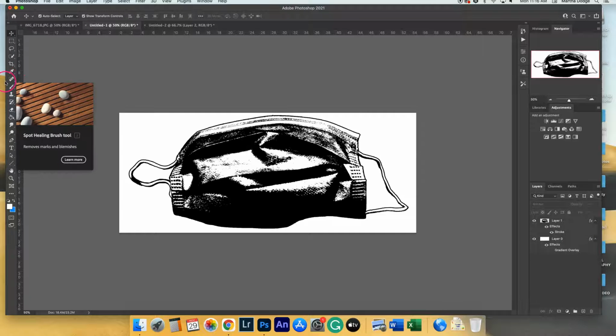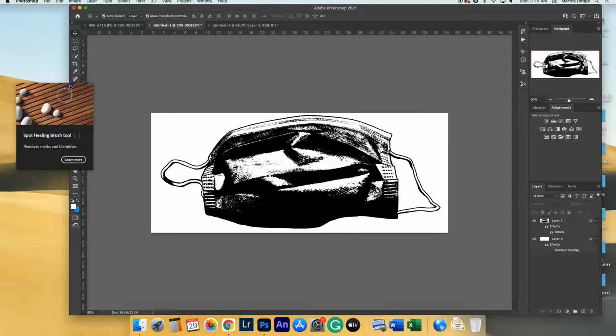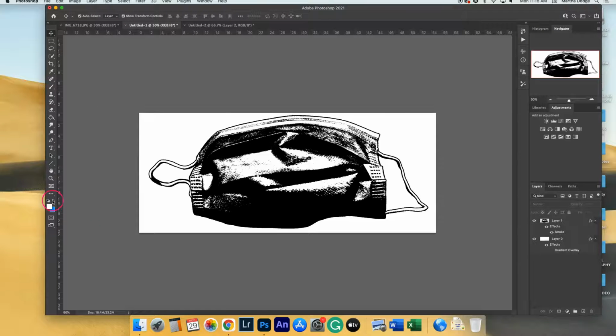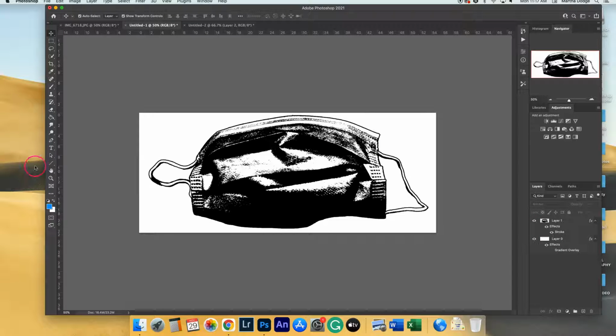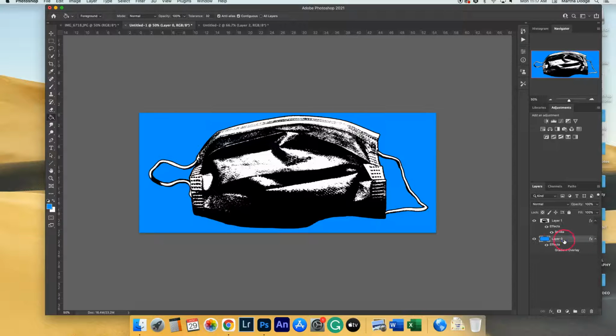Oh, and the screen is being blocked out. Okay, I'm going to do the split complementary colors. So I'm going to pick blue, and I'm going to do that for the background. Pick blue, paint bucket, make sure I'm on the background layer, and then paint it.